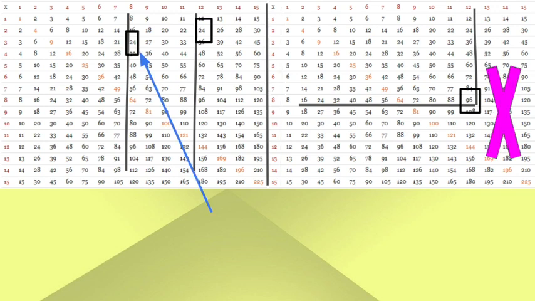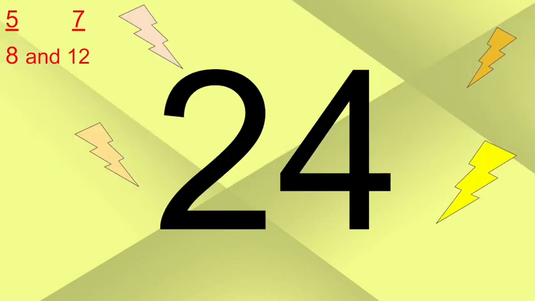You can do the one on the right, but don't do that. Try doing the first way and see if you can find one lower than that. So the answer is 24 for the lowest common denominator.